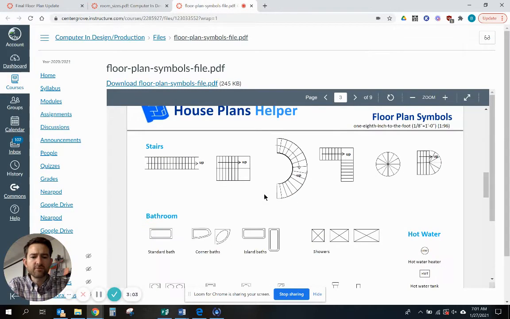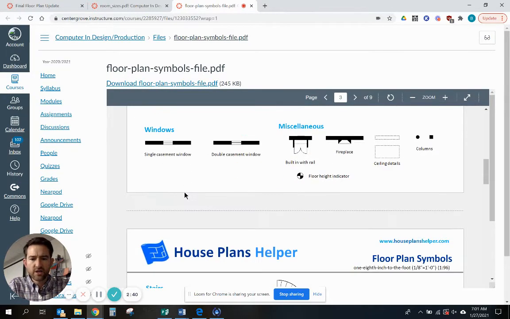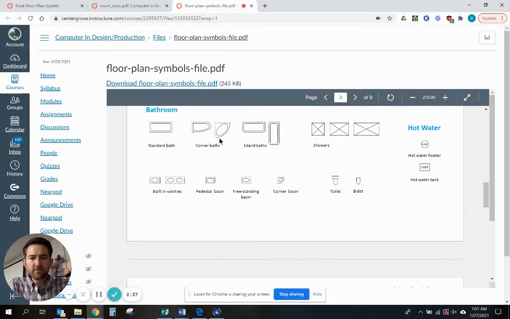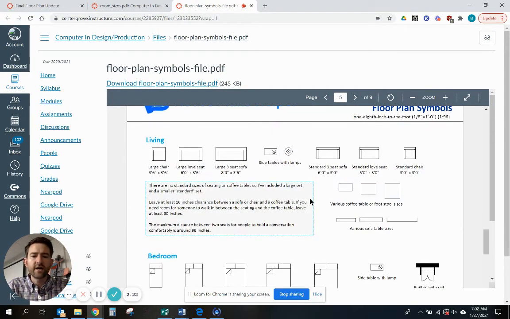That second sheet that I have is going to be the different floor plan symbols that we have. If we have a single door, this is the symbol that it's going to represent. So go ahead and draw that on your floor plan as well. The dark or shaded areas here are representing the walls. You don't have to shade those in. You can just keep those the wall thickness, and that's going to be roughly 6 inches on your floor plan. You can see everything else that we have here for the symbols themselves in the bathrooms, the different showers, corner showers, the bathtubs. We have different vanities, toilets. If you're not quite sure what you're looking for, go ahead and Google it. Look at it and see what that is.